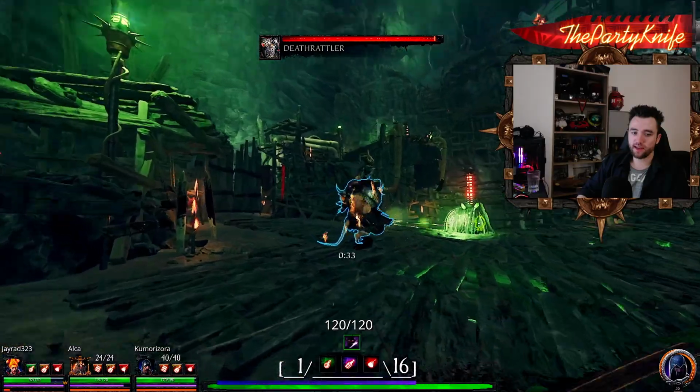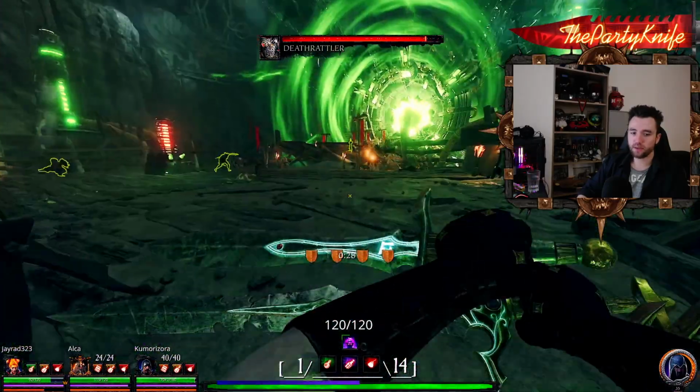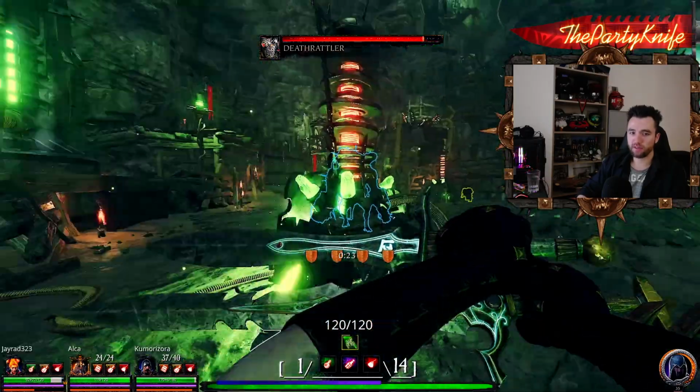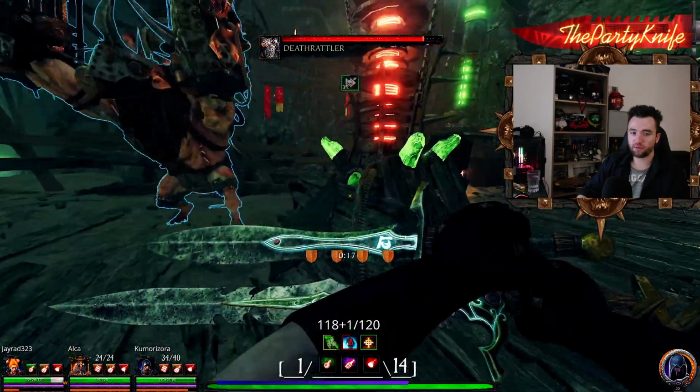Again, as soon as he has aggro on someone else, shoot the controller. That takes aggro, deals a lot of damage, staggers him, gets the Raskin to fall off as quickly as possible. Somehow he just shot me through that thing. That was annoying.